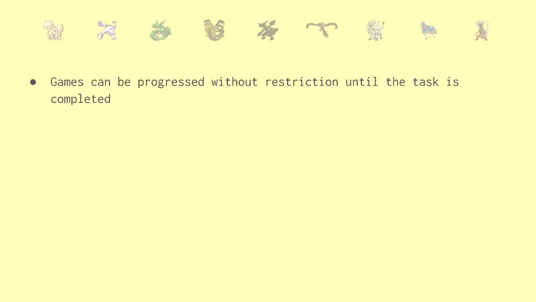Now, let's talk about more miscellaneous rules. First of all, I can progress games without any restriction until I complete my task. So, for example, let's say I get a Charizard task, it needs to be evolved into level 36. I'm not confined to Route 1, I can progress the game however I want, as long as I don't catch any unnecessary Pokemon. I can trade with myself without any restrictions.